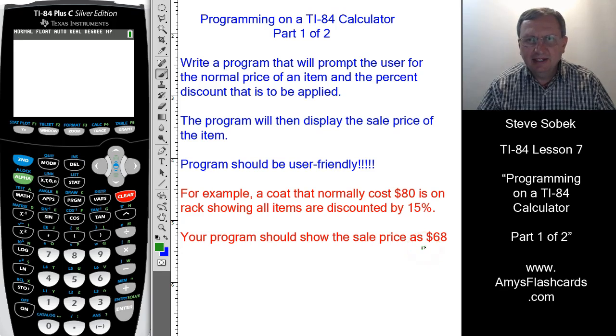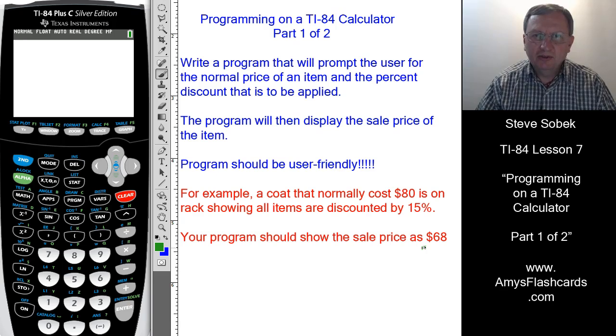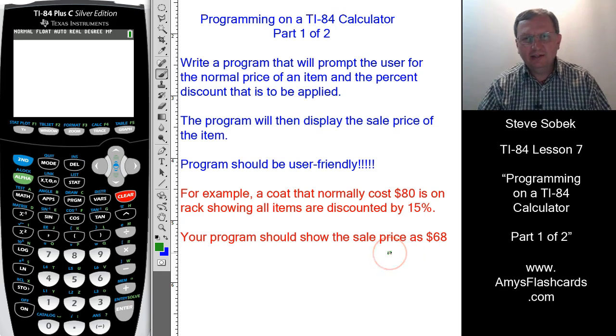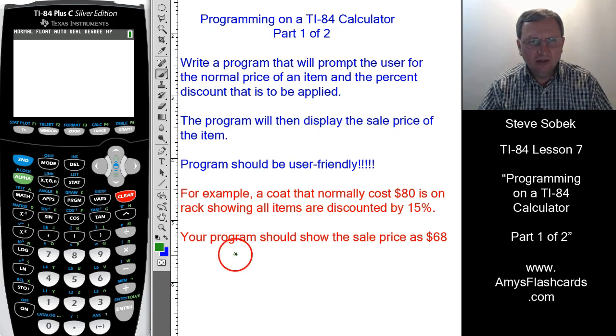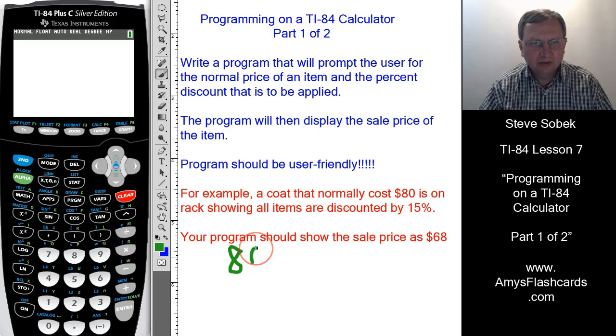Now, you need to understand that you could never write a program to do something that you don't understand how to do yourself without a program. All right, so hopefully you know how to solve this problem. To find the sale price, you would take the normal price of the item, $80, and subtract away how much you're saving. You're saving 15% of the normal price. How do we find 15% of the normal price?